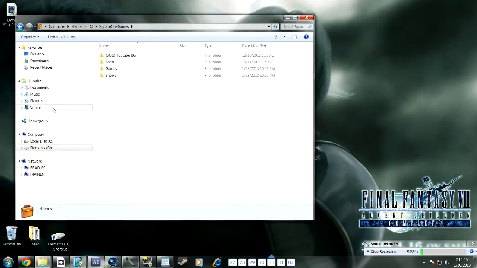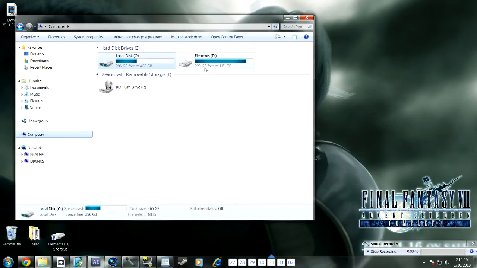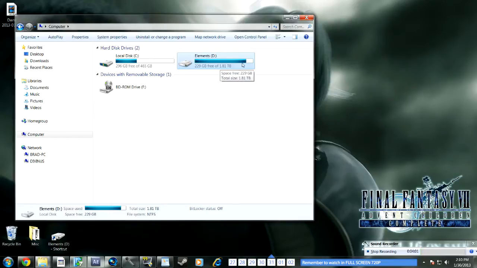But believe it or not, if I go to my C drive, let me go to my computer. My D drive is actually almost full, if you can believe it, and my local is almost full. But once I delete all my recycling bin, that'll go pretty much full again. And then I do need to go back through and delete some stuff in here that I'm not currently using. But you can see it takes up a lot of space.